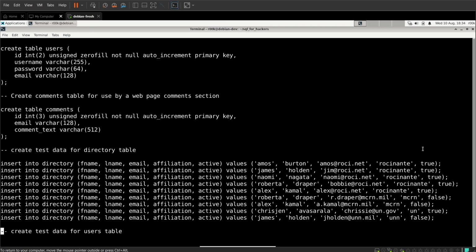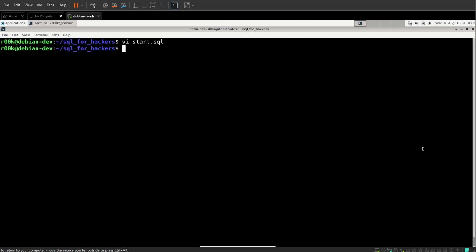Now that we have an idea of what's inside the script, we can quit out of this. We're going to use the commands that you saw at the top of the SQL script to get that data into the database. If you're following along with me and using the Docker method from the previous video, we set that Docker container to randomize the root password at creation. So we need to check what that root password is. We're going to use a Docker command, docker logs MySQL. So we're using the Docker command to check the logs of the MySQL container. We're going to redirect the standard error into the standard out.